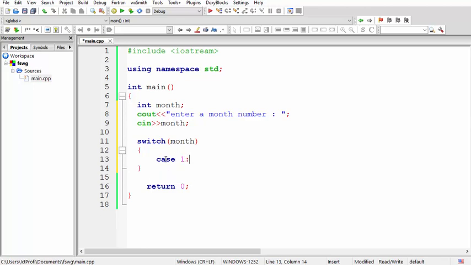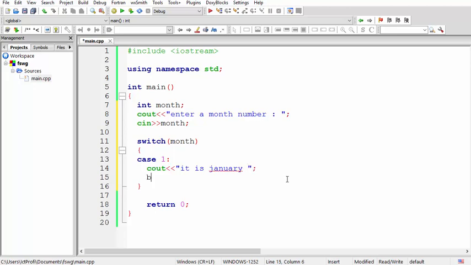Case 1. And it means when you type number 1, it will catch this case and whatever you write is going to execute. For example, I want it to write it is January. No, only January. It is January. Alright?